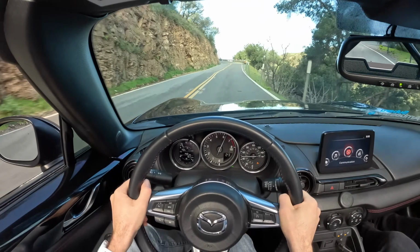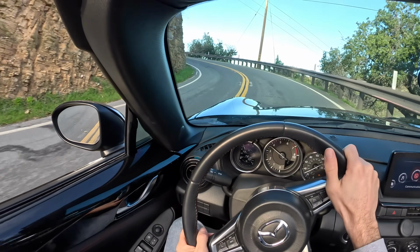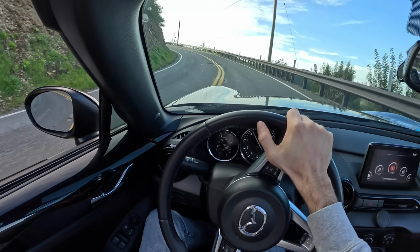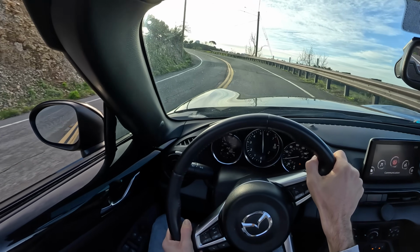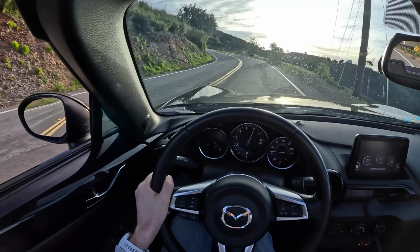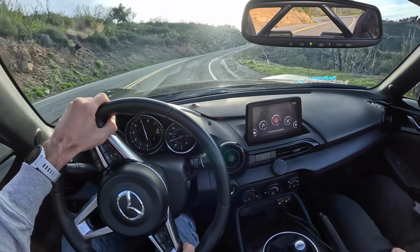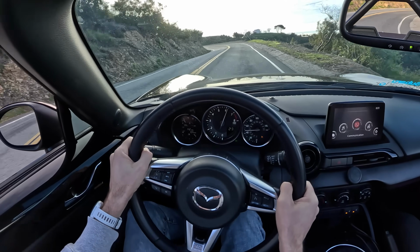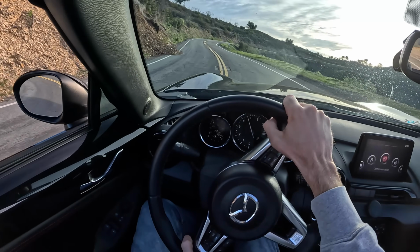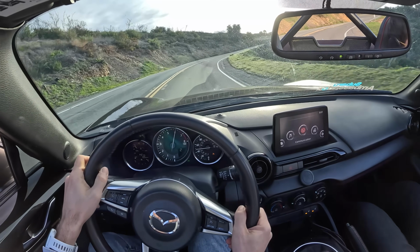Just so easy, man. Oh man, sometimes I forget how much I love a Miata. You never forget that. I never forget. The only reason I have a BRZ is because I need the space, but now that I have a Civic Type R, a Miata could be in the future. We'll see what the NE generation brings out, but these NDs are just so sweet. This makes me want an ND Miata. I can't believe this job is tough, because sometimes I end up having to talk myself out of buying cars.